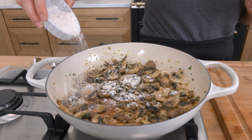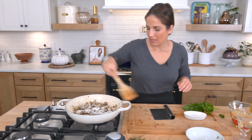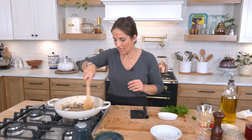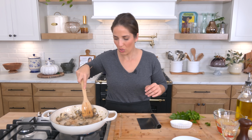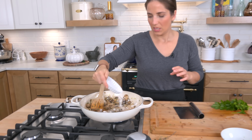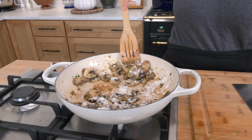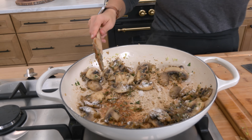Looking good. I'm gonna go ahead and add some flour, just like I would make regular gravy. It's gonna be the thickening agent. Just cook it long enough until you no longer see the raw flour. You just need a couple tablespoons. You don't need that much. I could be adding more fat here, but I'm telling you, you just don't need it.